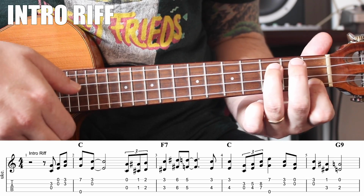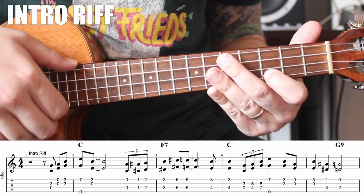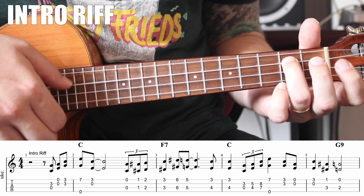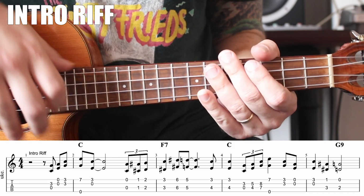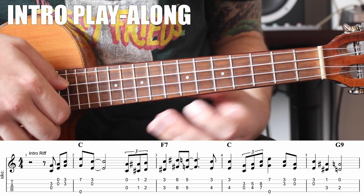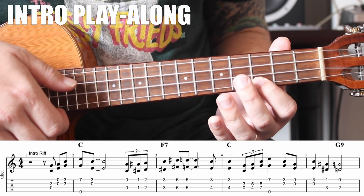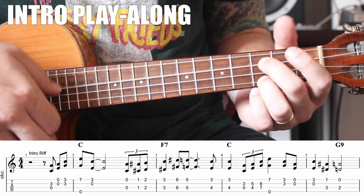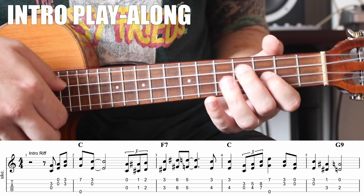All right, the last measure is definitely the easiest. 1, 2, 3. So let's play through all these nice and mellow, nice and easy. Here we go. Okay, nice and slow. 1, 2, 3, and 4, and 1, and 2, 3, 4.